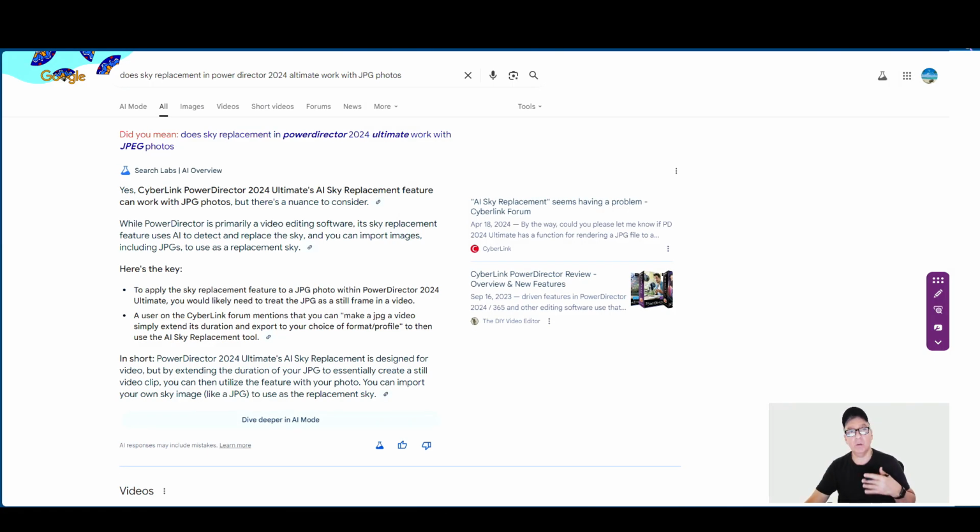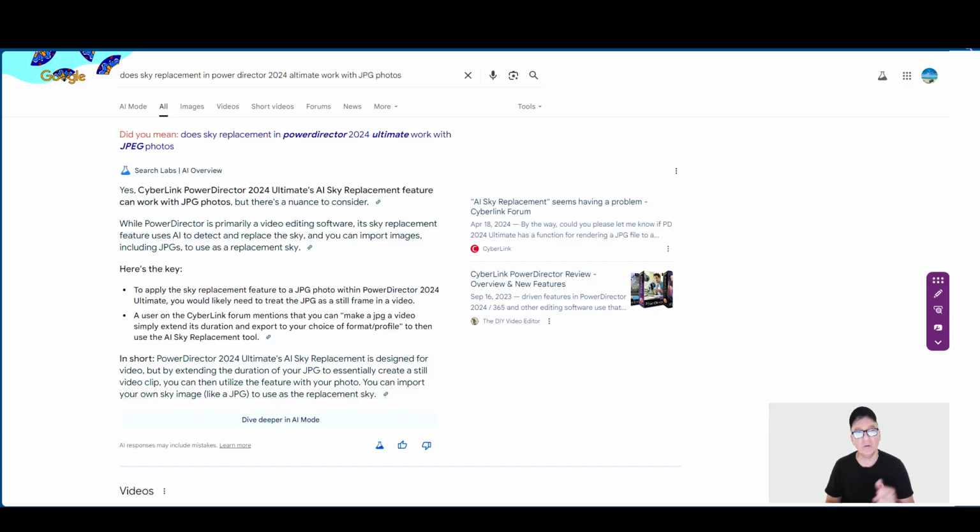Now, what I want to get right into is how to change the sky replacement on your videos, the backgrounds I should say. Also, I'm going to show you how to change the background as well. Okay, so without further ado, let me put my glasses on and we're going to minimize the screen. The reason why I'm doing this is because some of you out there may experience that when you're trying to change the sky replacement in a JPEG photo, it's not going to work. I'm telling you right now, it ain't gonna work. So that's why I'm sharing this video with you guys, so you don't drive yourself crazy trying to figure out why.